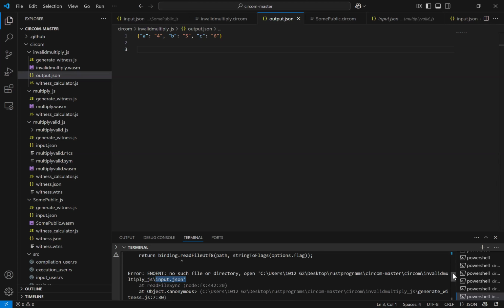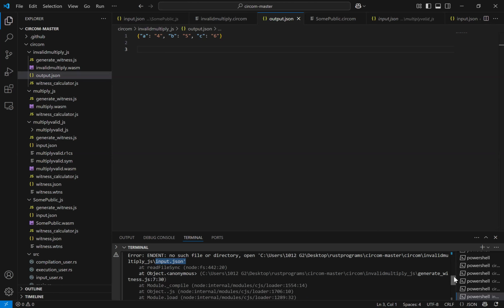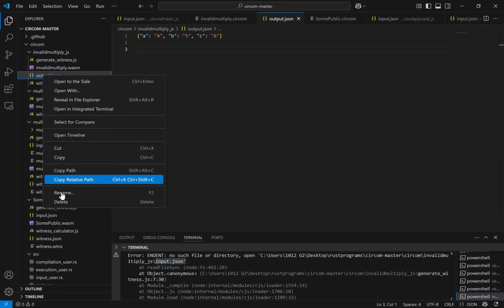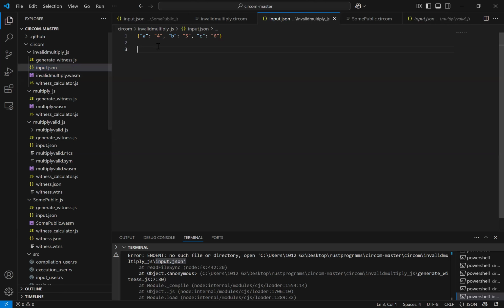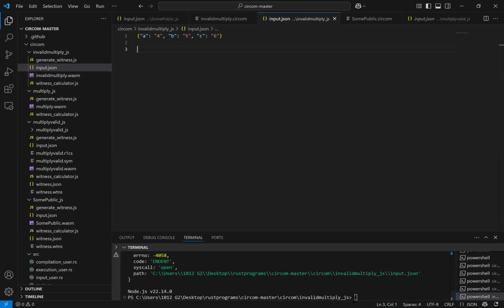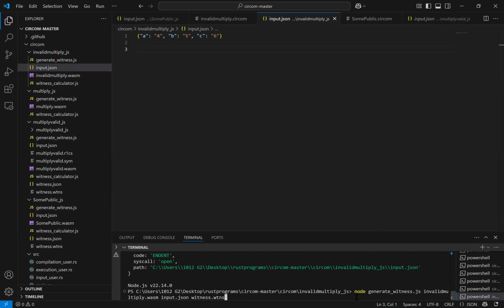And when we put that input, it tells us that it's not correct. Let's change the name. Let's rename it. And I hope this time they'll accept it. Okay, so let's again run it. So I again run this command.